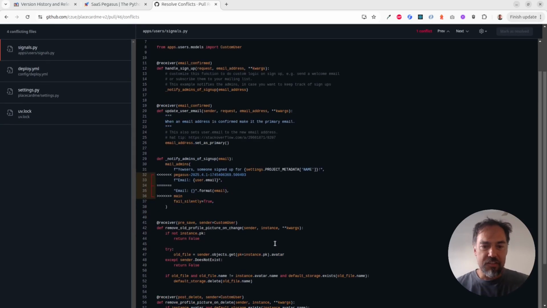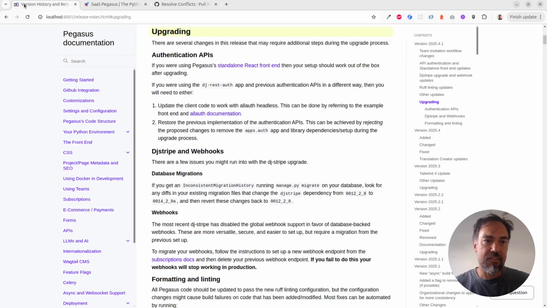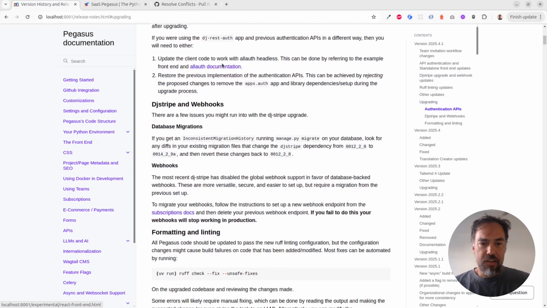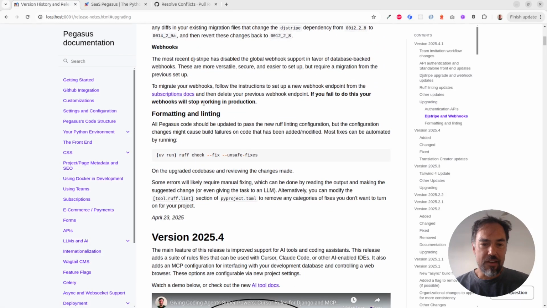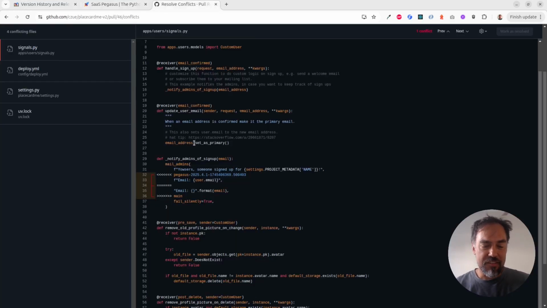Okay, so one of the changes in this version is a stricter set of formatting and linting rules. This is an example where a linting rule is conflicting with a change that we've made. One of the rules that got added is that Pegasus and ruff will now urge us to use f-strings when we can instead of these formatting things.